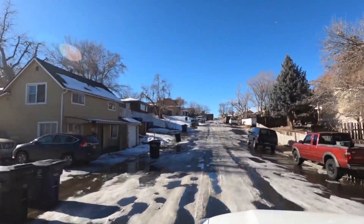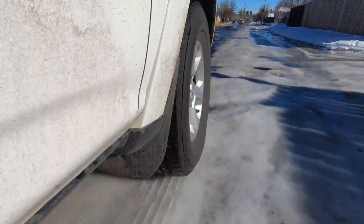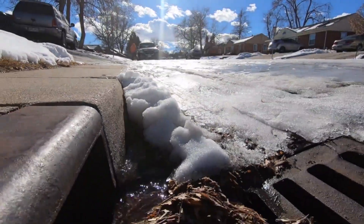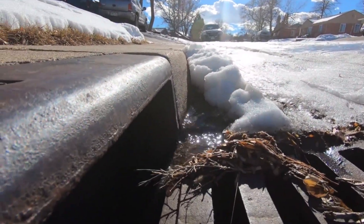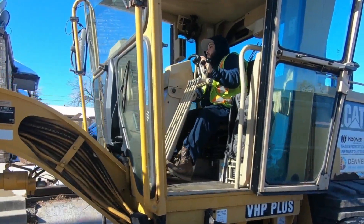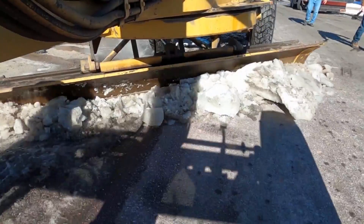If you drive around Denver, this is a familiar sight. Pretty crummy — kind of feels like you're off-roading in the middle of the city. Ice packed onto the roads, not the best conditions for sure. Slick side streets covered in snow. It's difficult driving, and I think it's even worse walking.